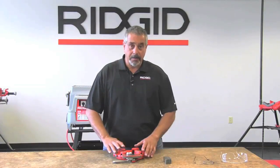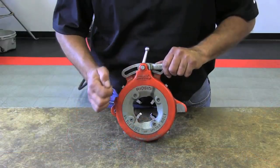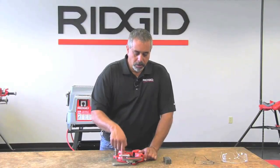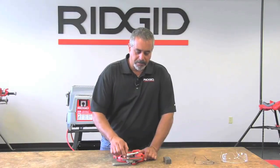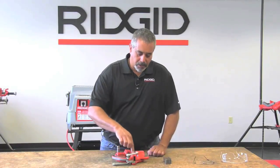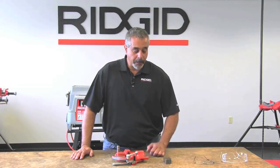I'm going to show you how to install the dies in an 811A die head. So I have my four dies set here and my die head. On this side, you have an arrow that says change dies. The lever washer should be in the same direction as the arrow. So you will loosen your lever, slide the lever washer up and out of place, and then slide your die head over. At that point, just snug this. You don't have to tighten it. If you over-tighten it, you could straighten out the lever washer and it loses its function.